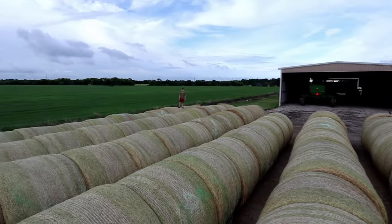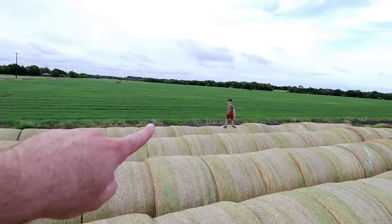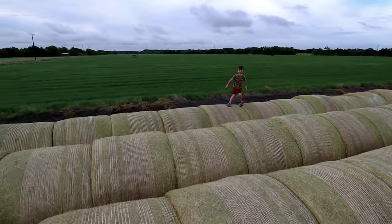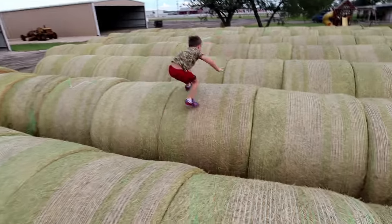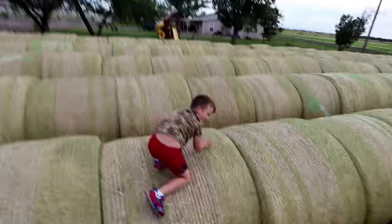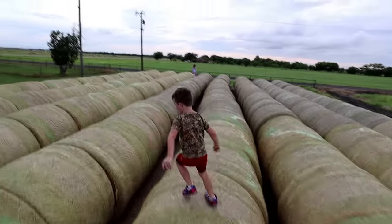There's Hudson. Hold on. I'm going to go chase Hudson, okay? I'll be right back. I'm coming for you. I'm coming. Oh, he's too fast. I'm coming. Oh, he's going to fall. There he goes. Get him, get him, get him. Oh, he jumped again. Oh, I fell down. He's getting away.